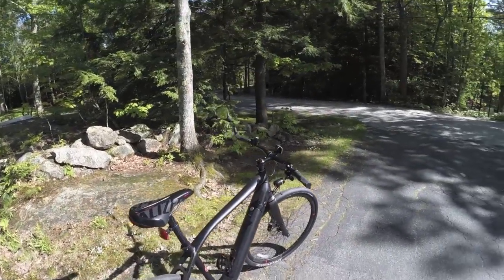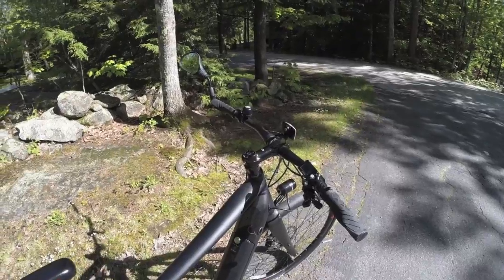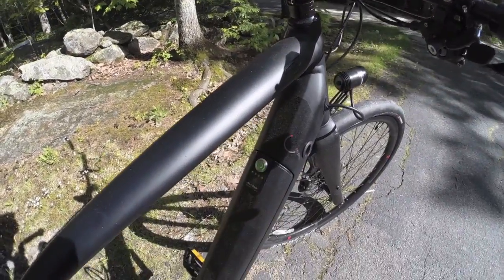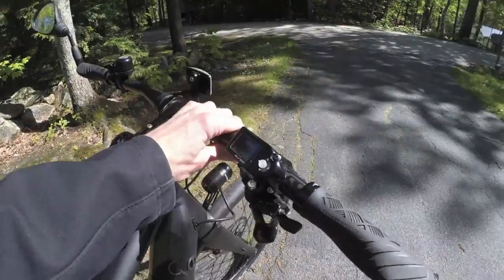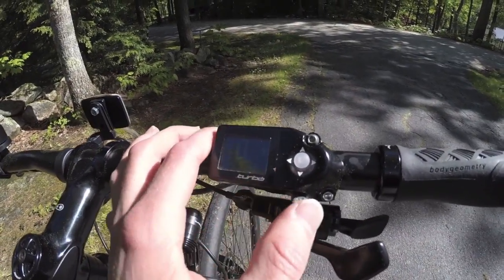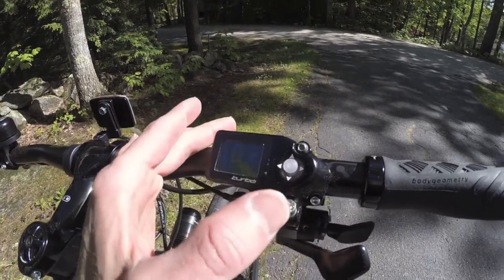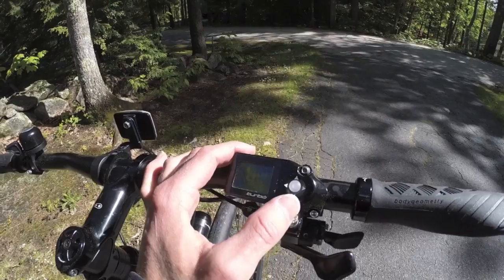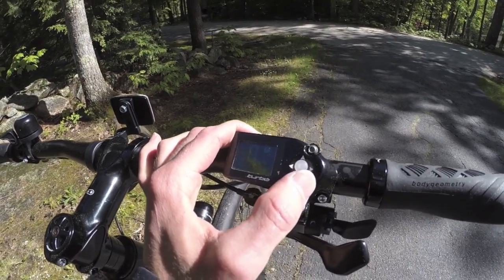It's definitely one of the sportier bikes out there, one of the sportiest ones that I've had the chance to ride. So earlier, I pressed that button, turned it on. You can see the battery pack is fully charged with these green LEDs. Here's the little display panel. Right now it's in regen mode. There are these arrows circling each other, and I can arrow up to nothing. So that's just riding. And then up to eco and turbo.